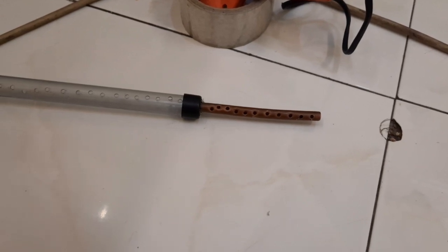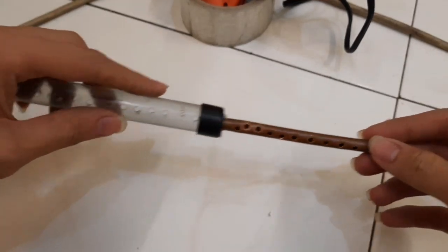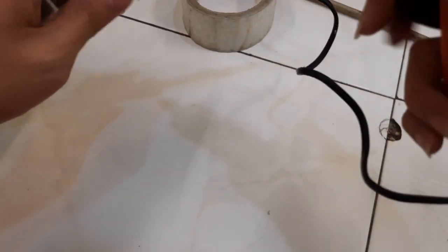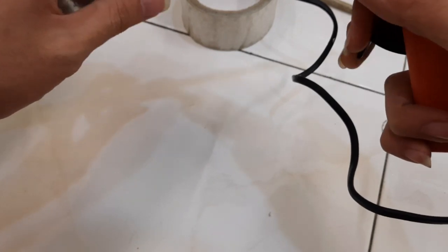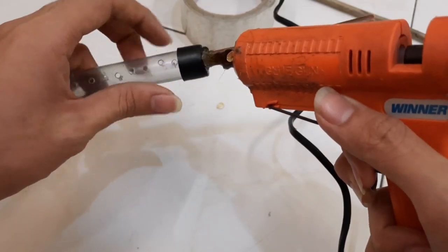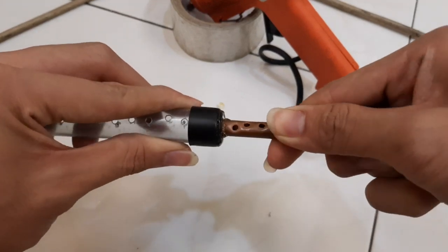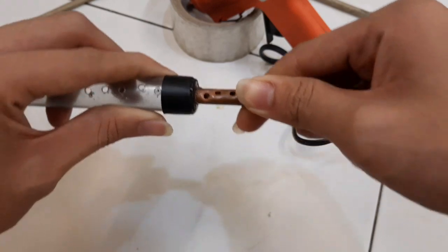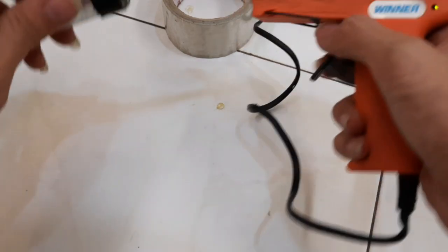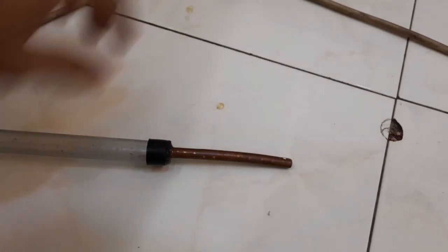Alright, so my camera had overheated while I was drilling. So now, after all the holes have been drilled, I'm going to seal this end with some hot glue. Oops, got a bit of a drip there. And push it in. Just like so. Bit more glue. Unblock the glue gun. Set it aside.